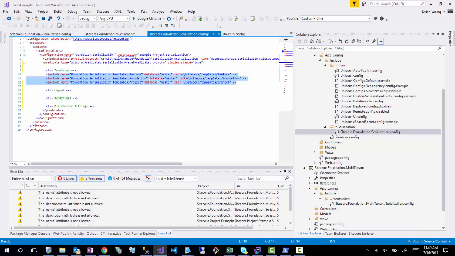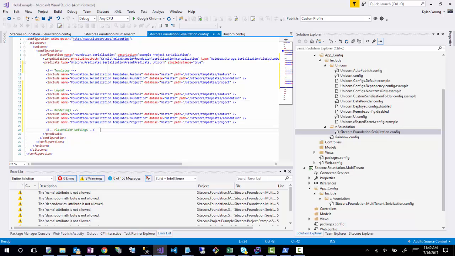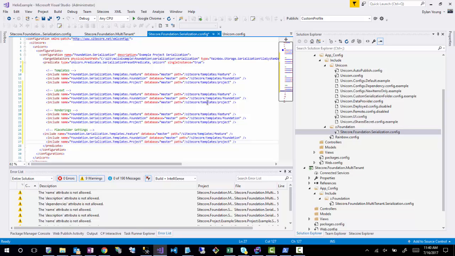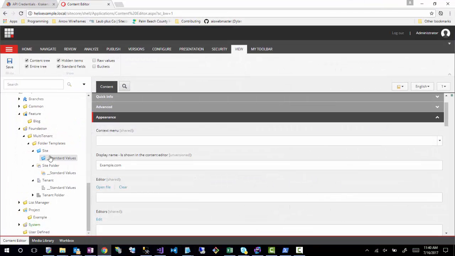So let's just copy these so I don't have to type them each time. Like I said, some of these don't have all this, but I think for layout, all we had was the project. Renderings had all that, but we'll just call it renderings. I'll go back to Sitecore.